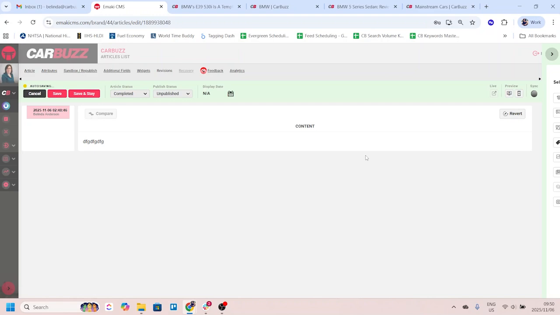You can then compare versions and you can revert if, for example, you've made a mistake or something like that. It's important that you also know that using this, we can then also track any changes made or any edits made. If, for example, somebody claims it has been edited and we go back into the revision section and see that there have been no edits made, that's a way that we can track it.